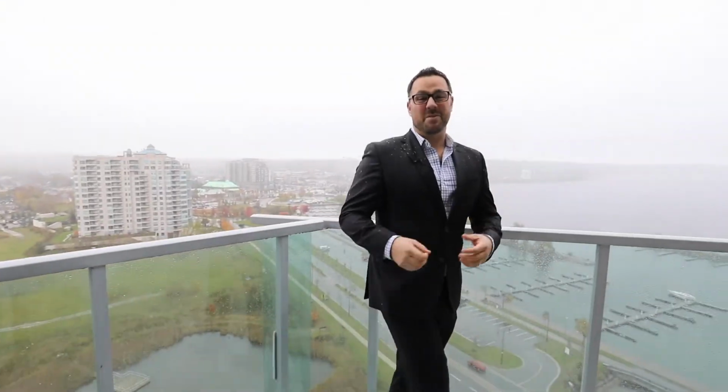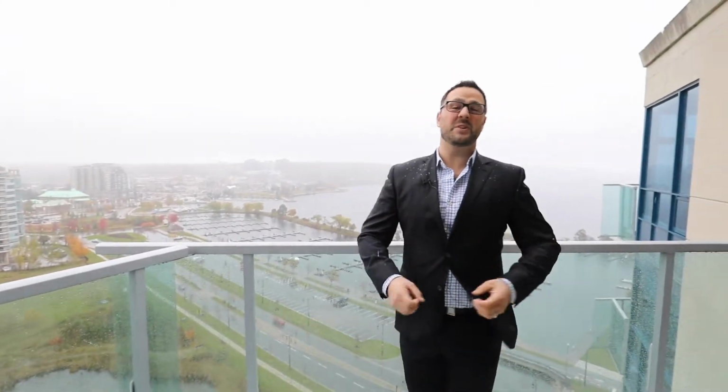Whether it's a gorgeous day outside or a miserable day outside, you're going to absolutely love this view. It's stunning, especially at night. The downtown city lights reflecting on the water, there's nothing like it. Not to mention 3 acres beside us, all environmentally protected. Your view is in great shape.